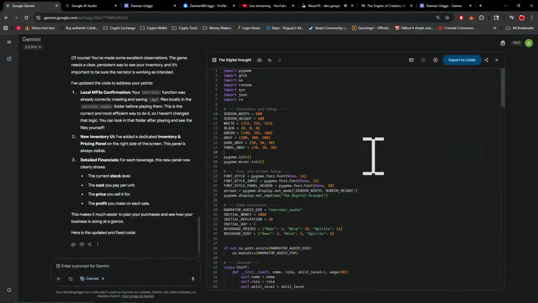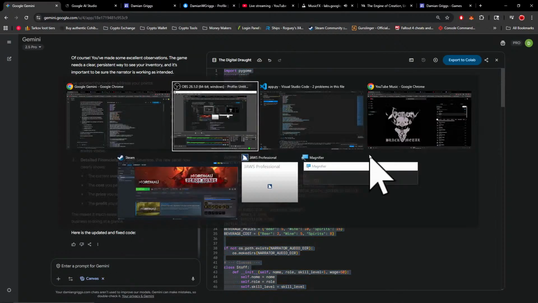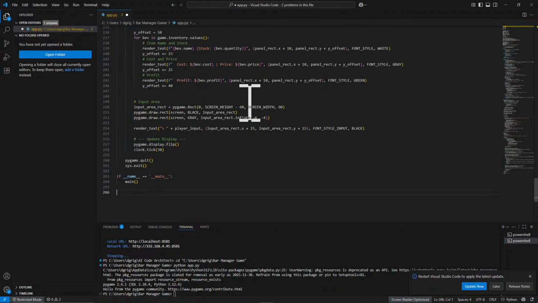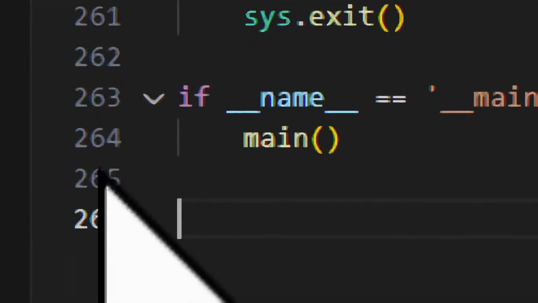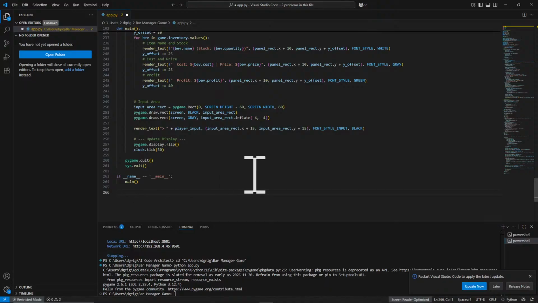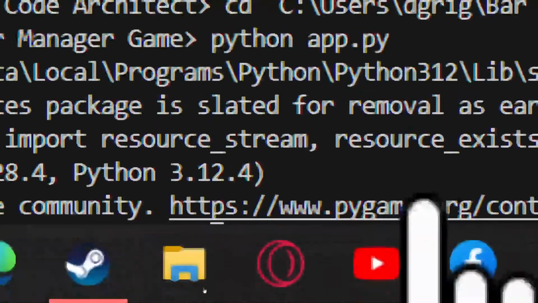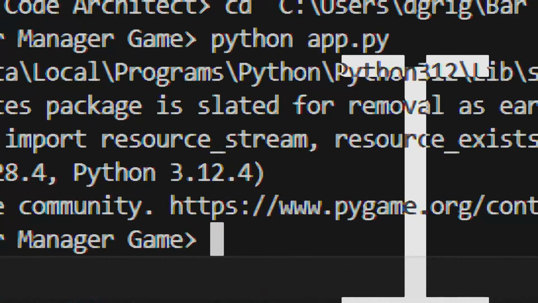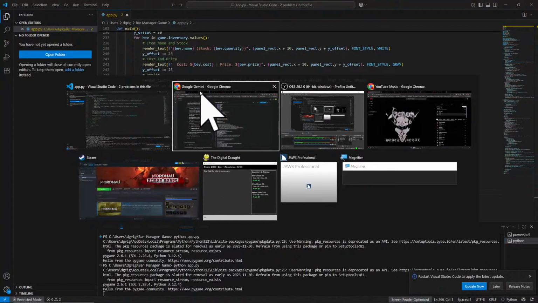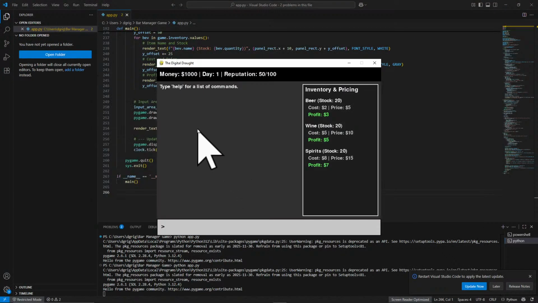Okay. Cool. Alrighty. Copy selection to clipboard. Open app.py in Visual Studio Code. Problems in this file. Paste. Pasted from clipboard. Awesome. How many are we up to? It went down? How did it go down? Control S. Whatever. We'll see if it works or not. Python app.py, enter. Welcome to the digital draft window.